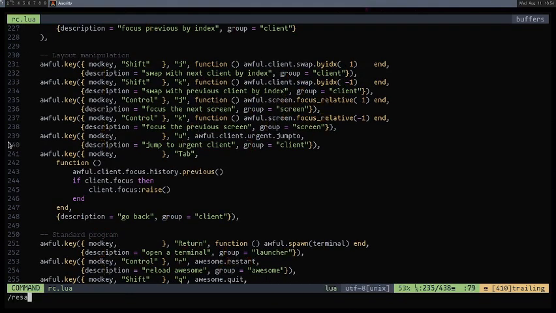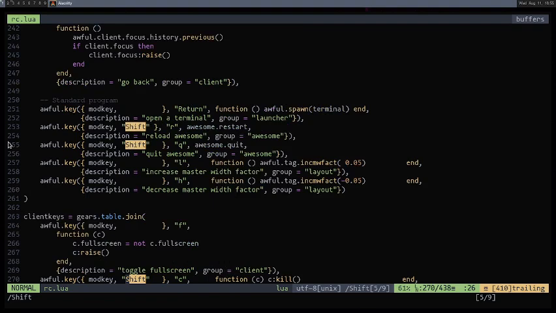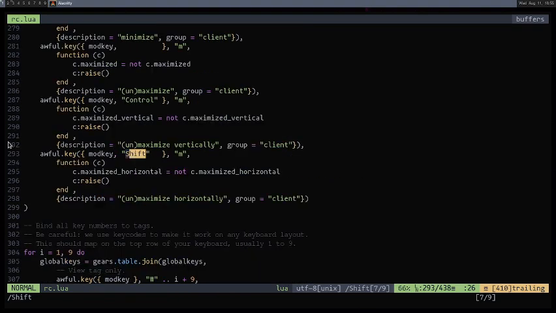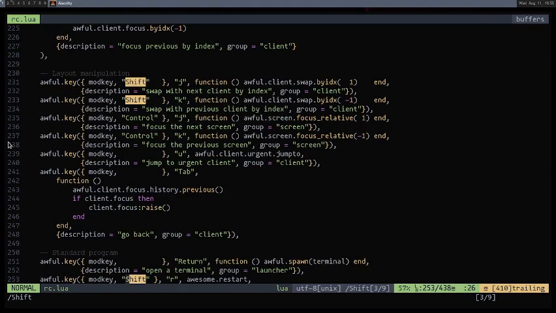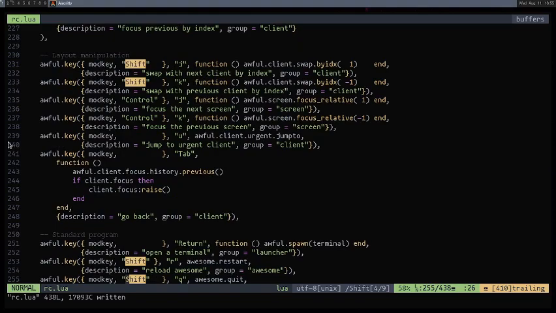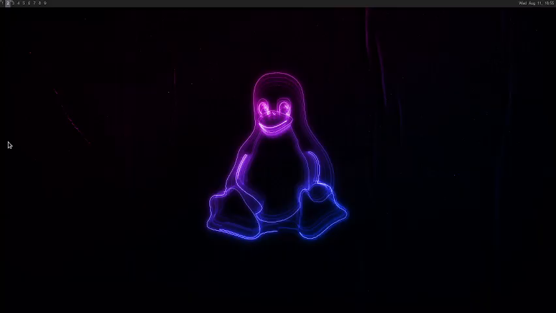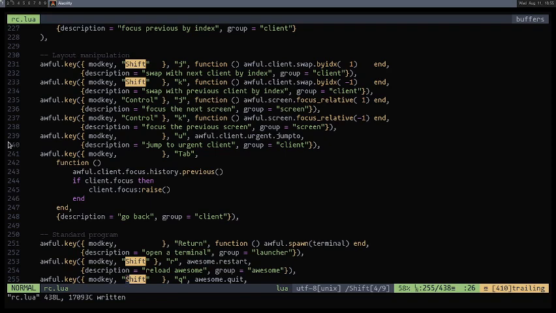I think the restart here, I don't like the default restart, I like the shift one. Shift to restart is just fine for me. Does mod shift R do anything? I'm just checking that out. I think not. No, it doesn't do anything. Mod control R to restart. Now mod shift R to restart here. Yes. Mod shift R, now it does restart it.